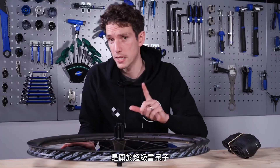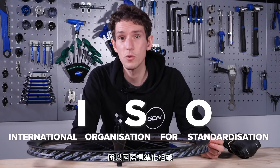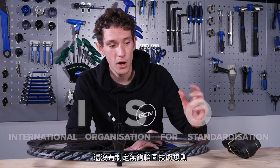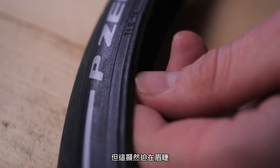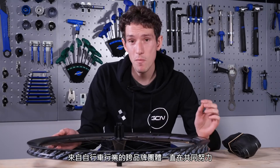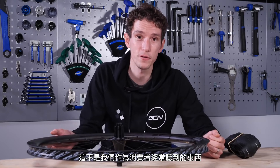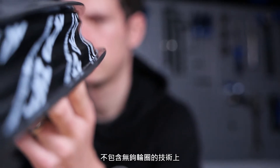Lastly, on this topic of tolerances and standards, the ISO — the International Organization for Standardization — hasn't yet ruled on hookless tubeless technology, but a ruling is apparently imminent. That's because a cross-party group from within the bike industry have been working together on this, which is really cool. It's not something we often hear of as consumers — we tend to think the industry is pulling in different directions, but not here with hookless and tubeless tech.